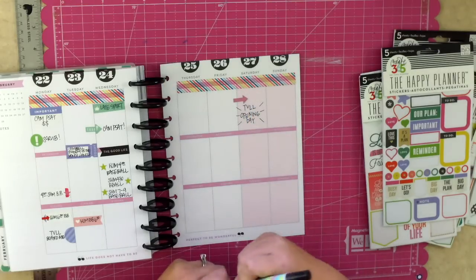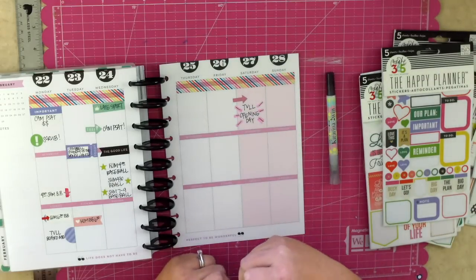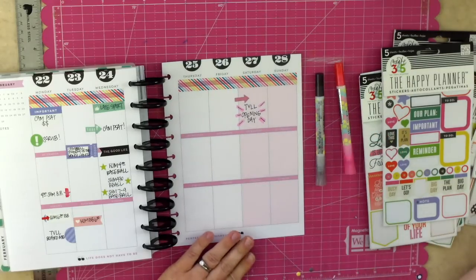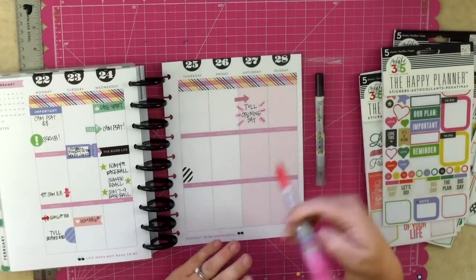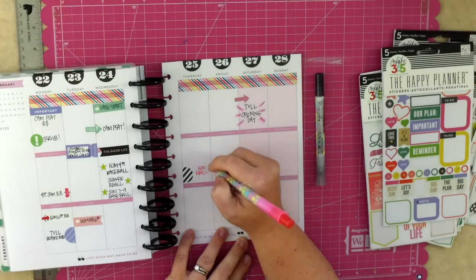Now, one of my favorite things to do is, you'll see right here when I have an important event, I will add those little decorative lines and then maybe even go crazy and add a little bit of highlighter as well. Side note, those are my favorite pens in the whole world to plan with. They are the Kira Rena twin markers. The tip is a felt tip pen, very similar to a Flair. And then the other end is a color coordinated highlighter. Plus they are lightly scented, so they are just really fun.